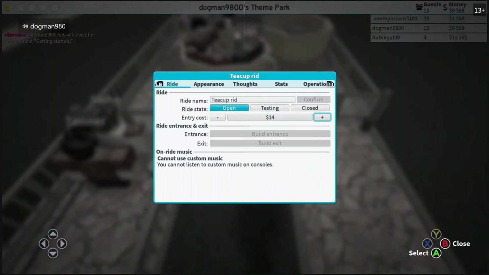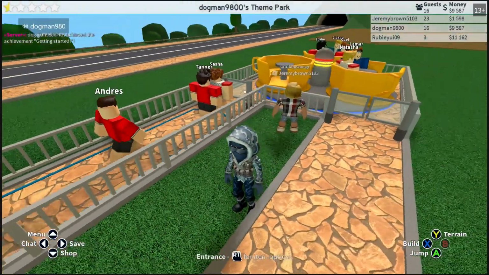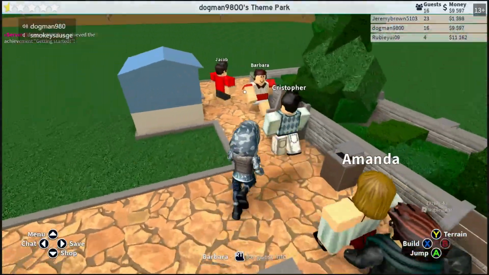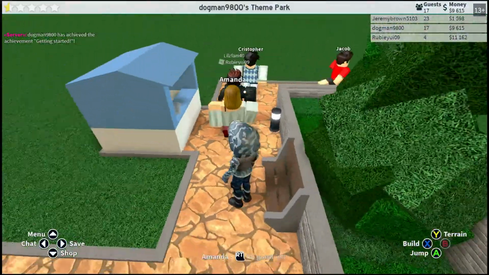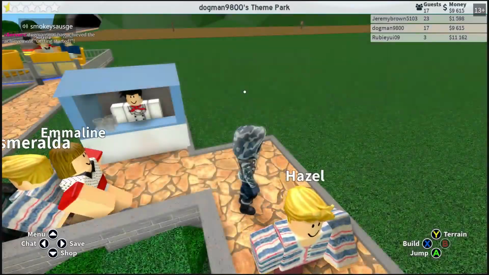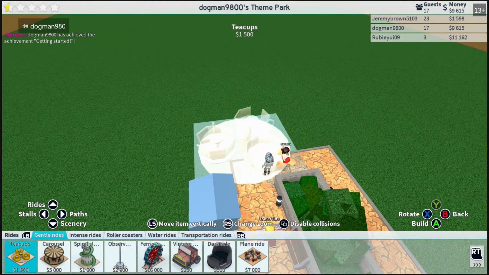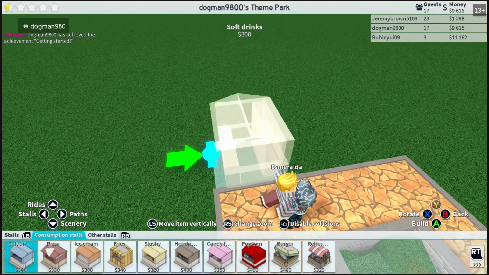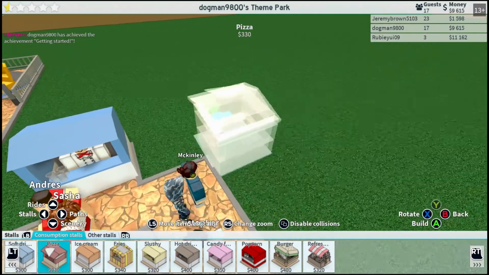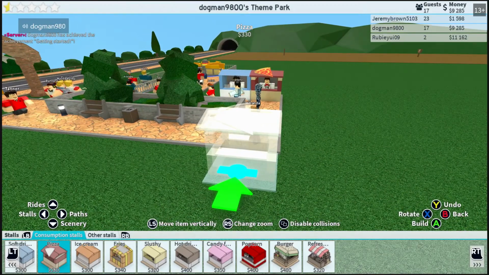Yeah. Oh, let's put the cost up to 20. See if that works. There we go, the cost has went up. Still getting a lot of customers wanting to... Oh, we've got someone wanting food. Someone wanting food. So... Build. Okay. Stools. Let's get a pizza stall right near it. There we go. Now no one's going to be hungry.